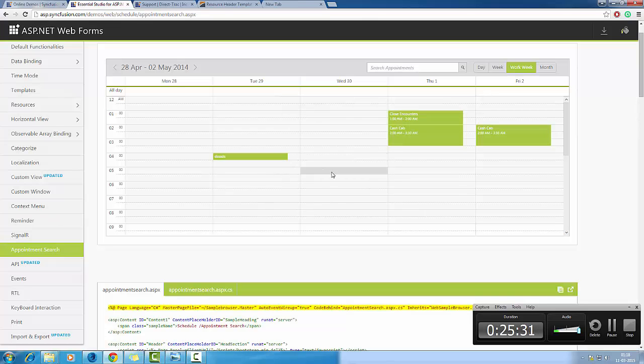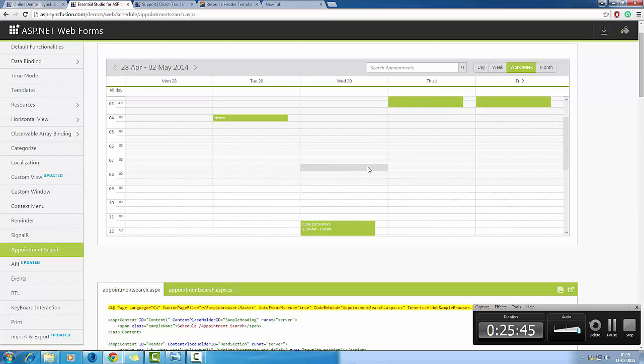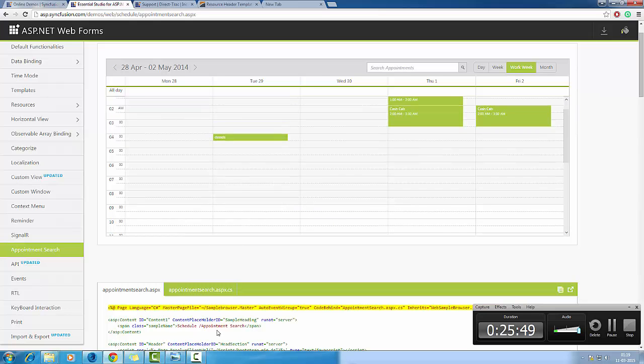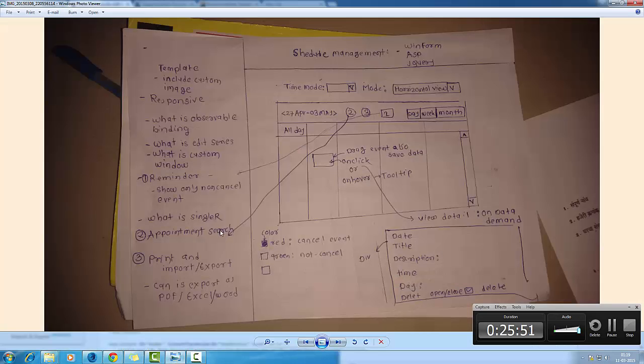Until the event is saved, a loading pop-up will appear here, so my client will not click anywhere in the grid view. For the demo purpose, I just write detail here.